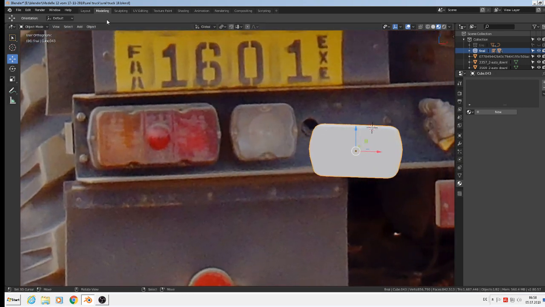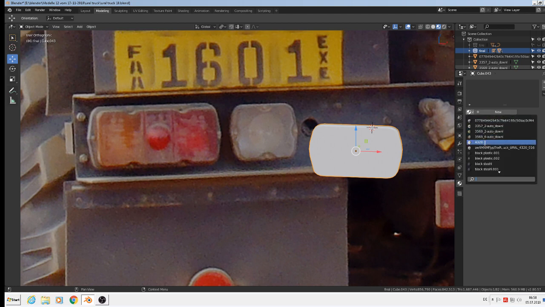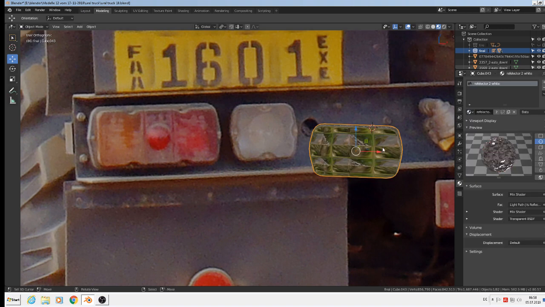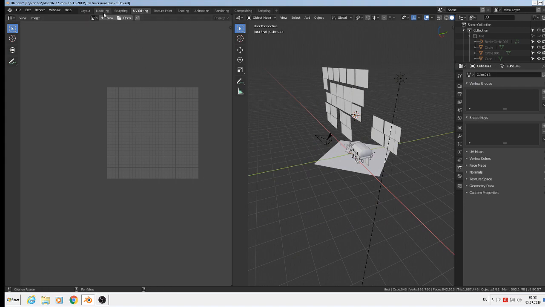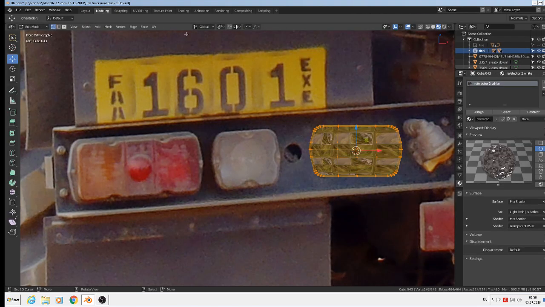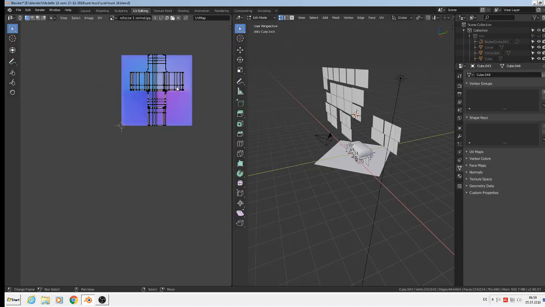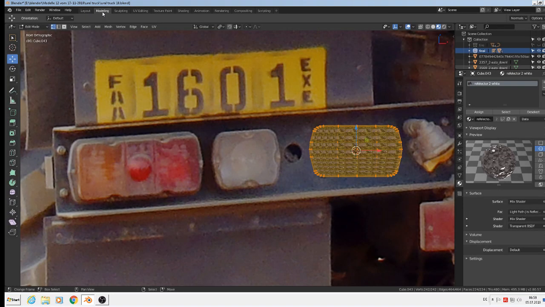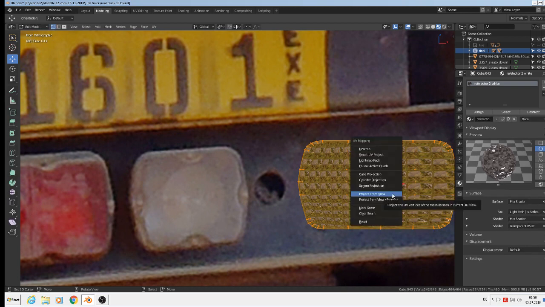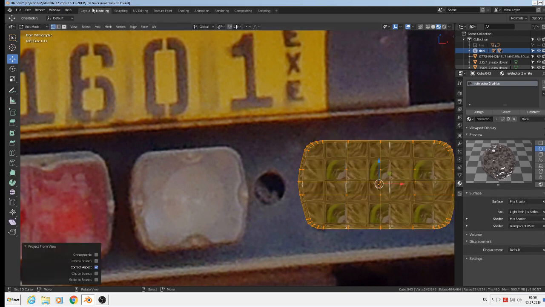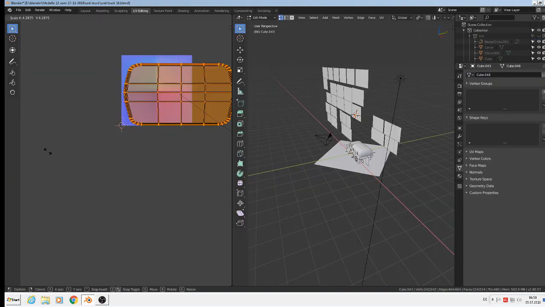All be fine. Object, shade smooth, and give them that white glass or white reflector, so it's called. And we need to scale them in the UV editing, but before most edit mode, select all, UV, select all, scale up, and look what we get. U unwrap from project from view, and then we can control that here.